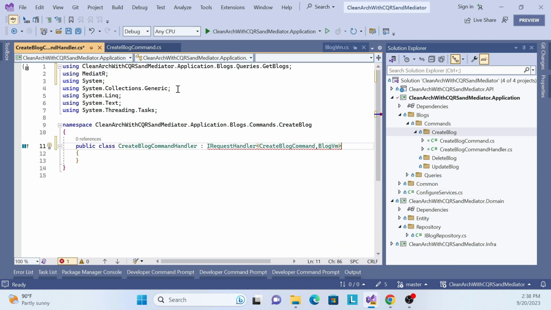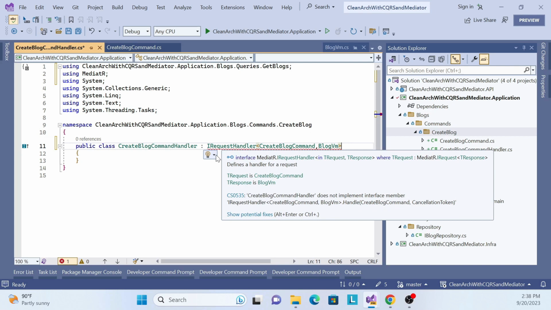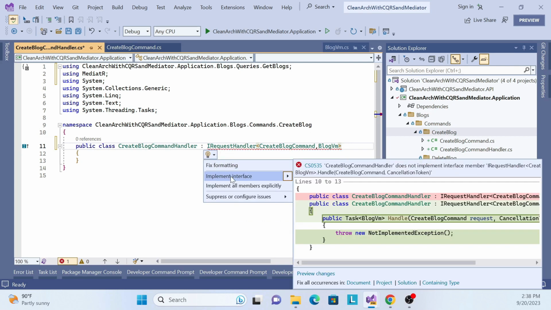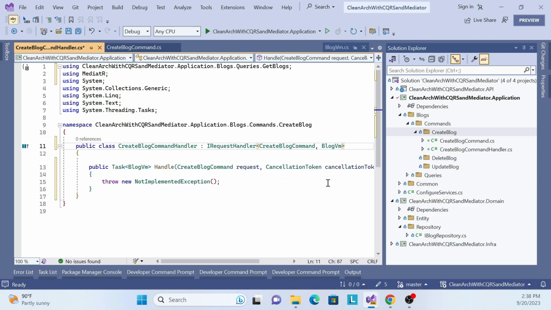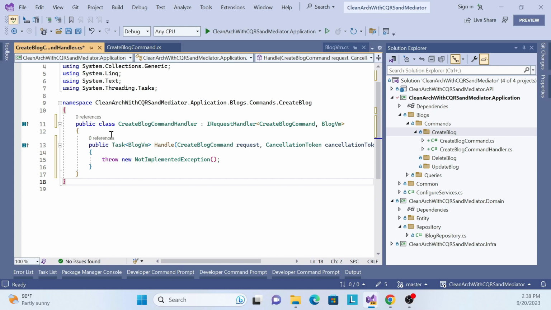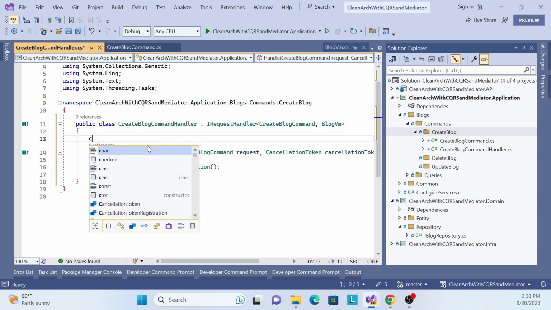Again, we implement the interface. Now it creates the Handle method, and now we have to handle the business logic over here. How can we do that? Simply, we have to create a constructor.